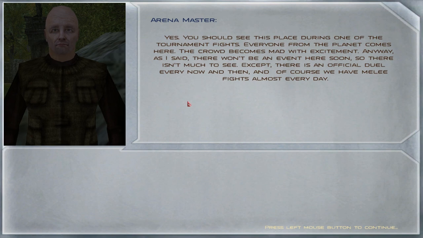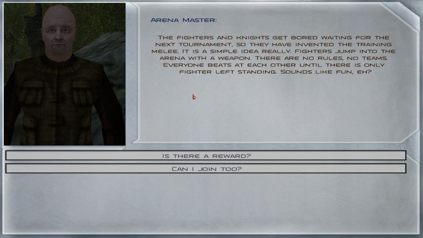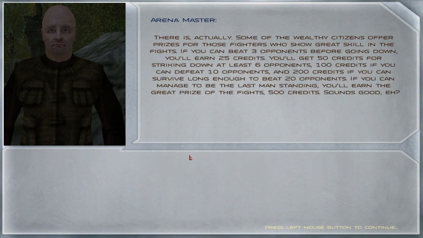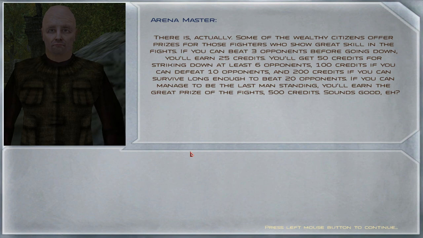is an official duel every now and again. Then, of course, we have melee fights almost every day. The fighters and knights get bored of waiting for the next tournament, so they have invented the training melee. It is a simple idea, really. Fighters jump into the arena with a weapon. There are no rules, no teams. Everyone beats at each other until there's only one fighter left standing. Some of the wealthiest citizens offer prizes for those fighters who show great skill in the fights. If you can beat 3 opponents before going down, you earn 25 credits. You'll get 50 for striking down at least 6, 100 if you can defeat 10, and 200 if you can survive long enough to beat 20.